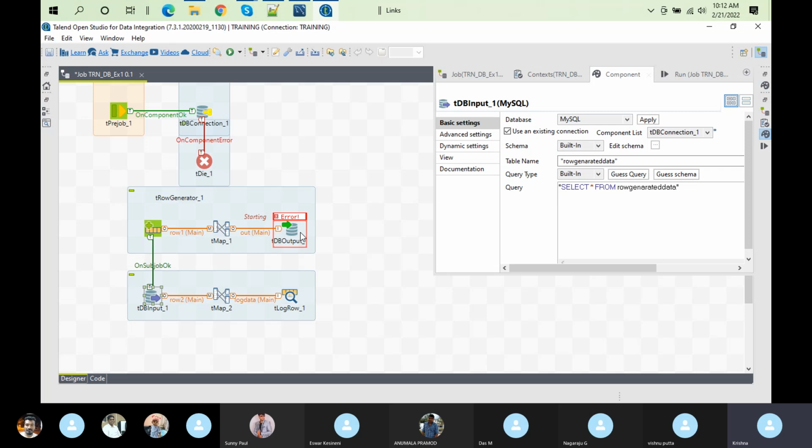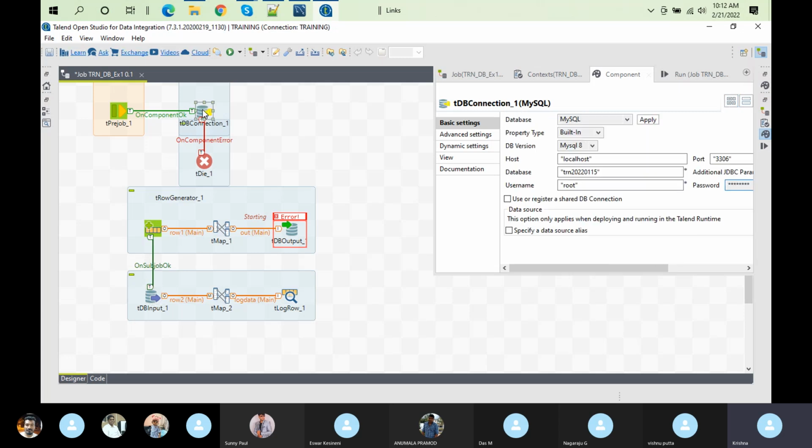But the case is what I'm trying to make you understand, right? Three people doing the same work is going to be a burden for the server. In the same way, if you are trying to establish a connection from the same job, there are n number of checks. Connection establishment is a pre-check. Before writing data, I have to check whether the database connection is there or not. Same way, when I am trying to read from the table, I have to check the database connection. To avoid that kind of traffic from our job, they have provided a connection object.